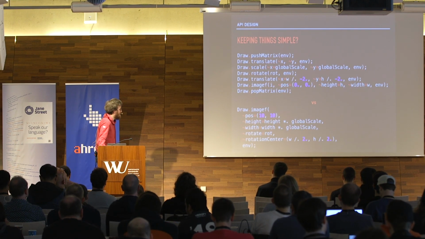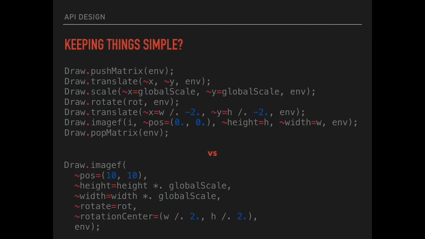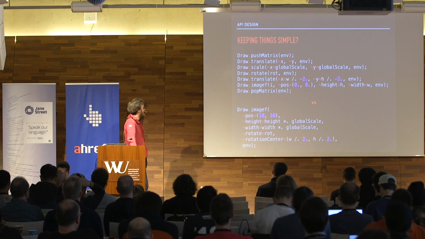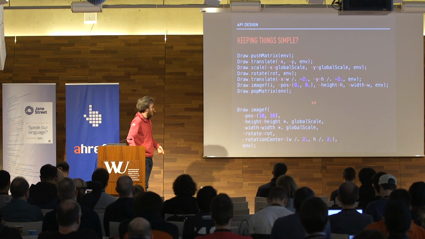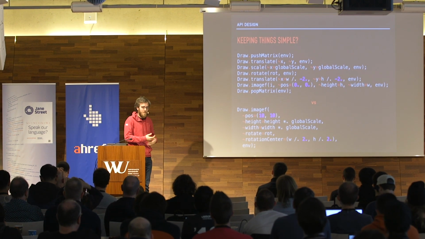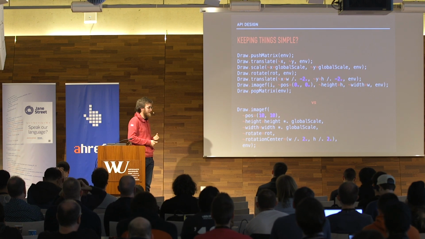In some situations, it's hard to know when to depart from the inspiration that you're taking. So in Processing, the way that you do rotations and translations is on the top here, where you're pushing some matrix and then you do a translation of it and you scale it and rotate it and translate it somewhere else, and then you draw something at 0 and pop the matrix again. It's a bit tricky for people to figure out. And actually, this is what Reprocessing does right now, and it's been consistently the biggest pain. And so as we see more and more people use it, we see, okay, how can we make this a little bit easier to use?